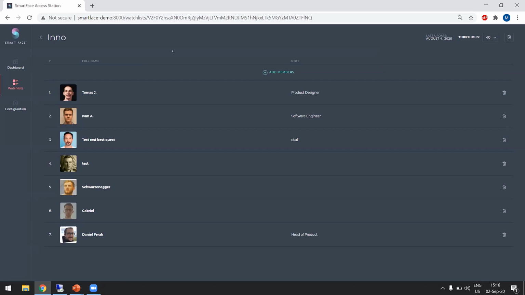Exactly. Also, it's about the comfort. If you are opening a speed gate that's located in front of some reception where you have some personnel, you can lower the threshold, and you are not going to let in someone who doesn't belong there, because you have the security personnel there. But if you are going to open some laboratory or some restricted area, you will raise the threshold, and your employees won't mind that they have to stand there for a second, or look at the camera with a neutral face. Yeah. Gotcha. That makes sense.